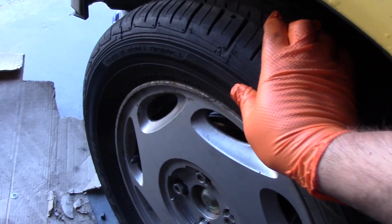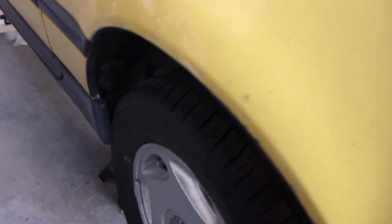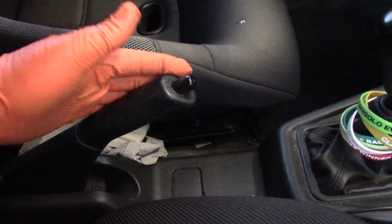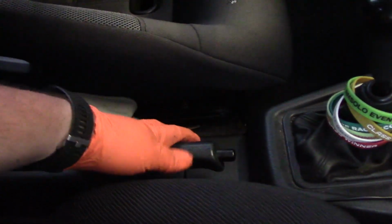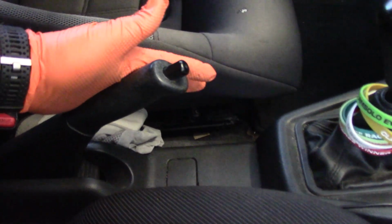Come in here, see if it's locked, and same with the other side. Looks good. Now, changing the drums and shoes and everything, you shouldn't change the parking brake function, and what I mean by that is how many clicks it takes to engage. So if we go like that, it shouldn't change that.